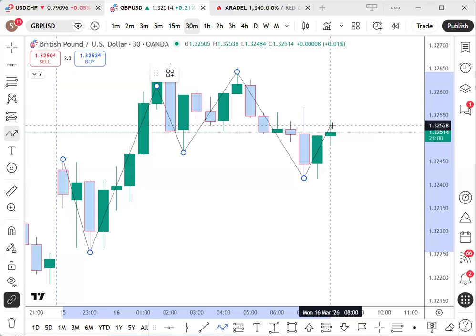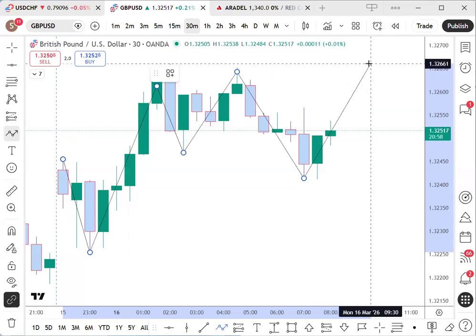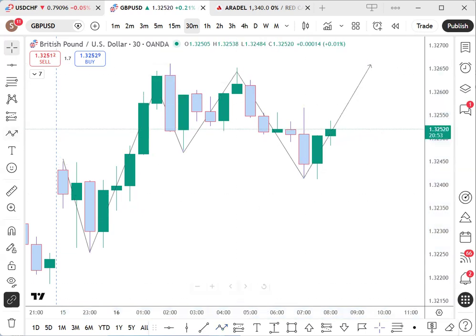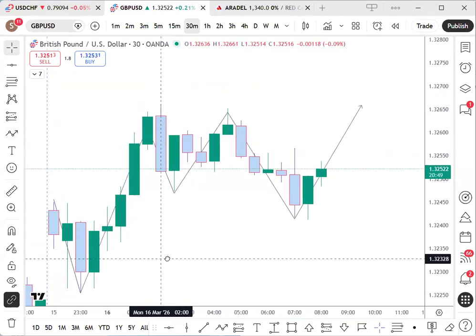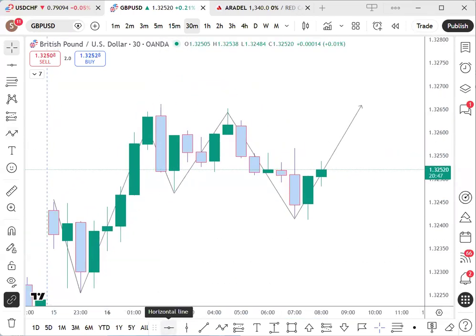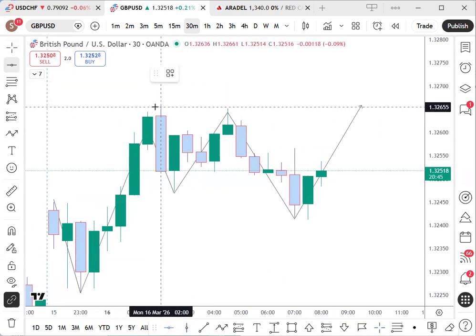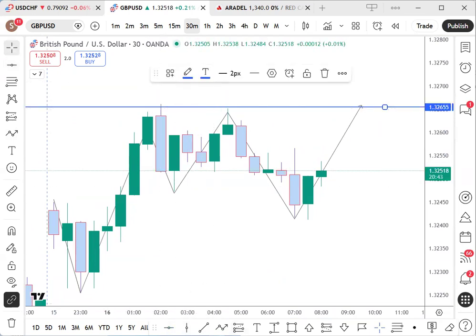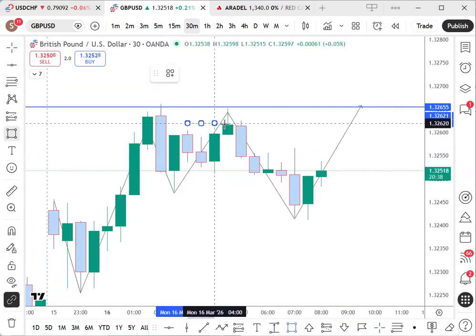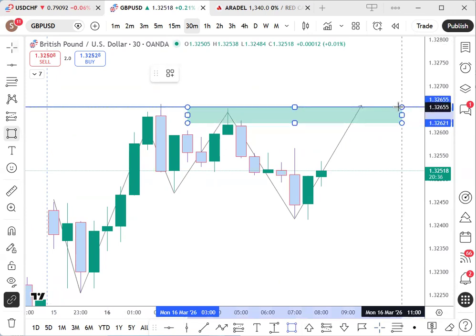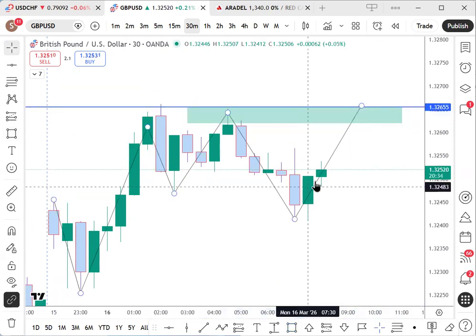So I'll be hesitant. This one looks like it may potentially go up. But let's wait to see if it will break above that high where it started from. Let me put a line there. It's actually a zone, not just a line. So that whole zone. Let's see if it breaks above this zone here, then we can look for potential price for buys.